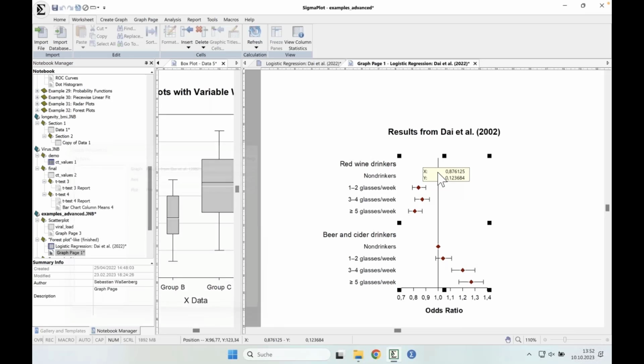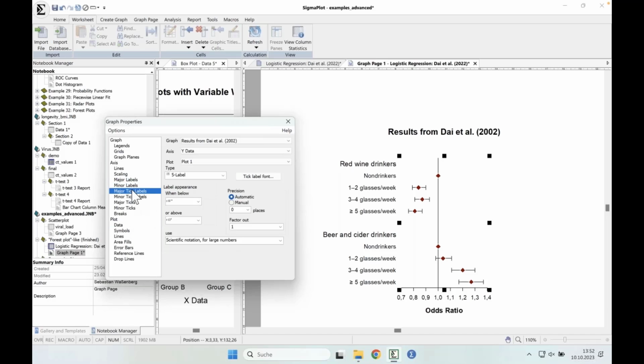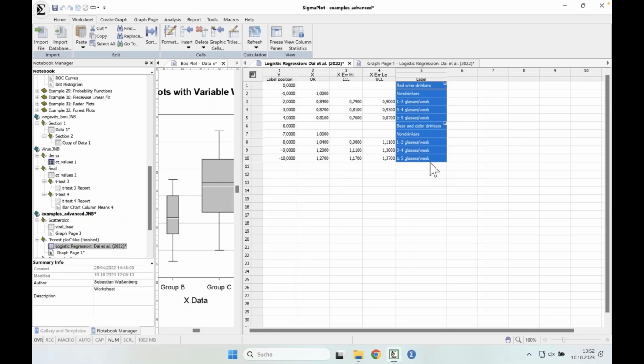I set here that the tick labels are to be found in column 5 in my worksheet. So they are not numbers, they are the text I entered here.